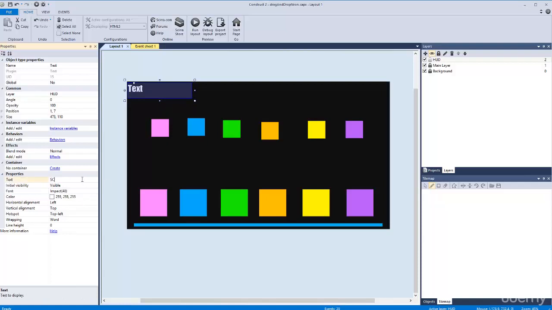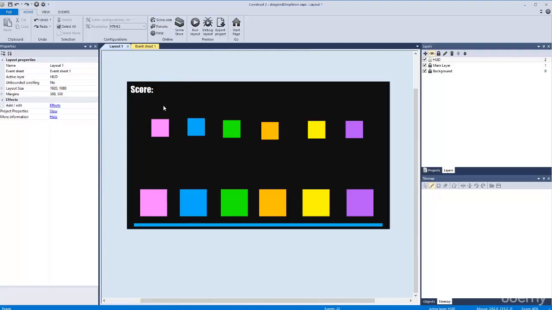Instead of text, we're going to go to score, just like that. And we can put the score up. It's not too difficult. You can also change the horizontal alignment to center or left if you want. And you can change the hotspot to left here, which I think is a lot better. That's where you would rotate it, by the way. Sounds pretty cool. You can also see there's wrapping there too. So here we go. We have the score.